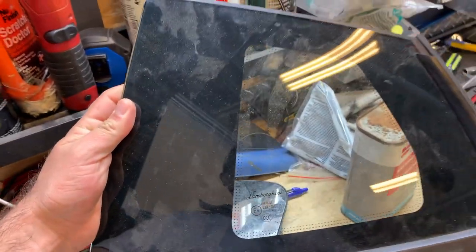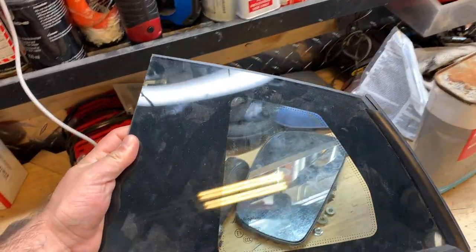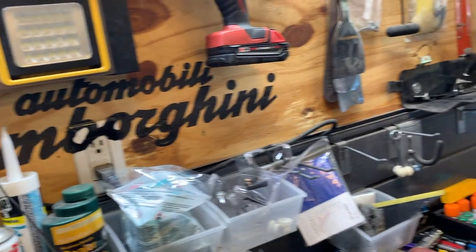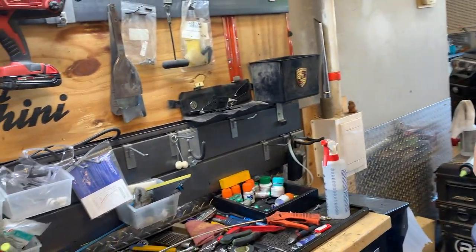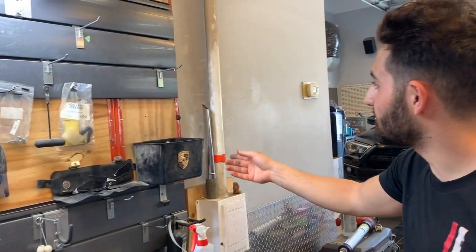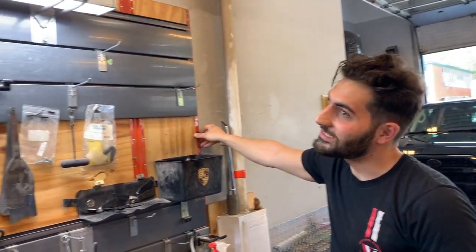This is the closest I've ever gotten to a Lambo. Actually, you see this part here? Automobile Lamborghini. So we did an Aventador SV in 2014. It was not an SV, it was just an Aventador. And it actually comes in a wooden box.